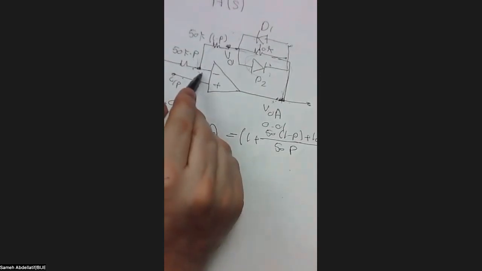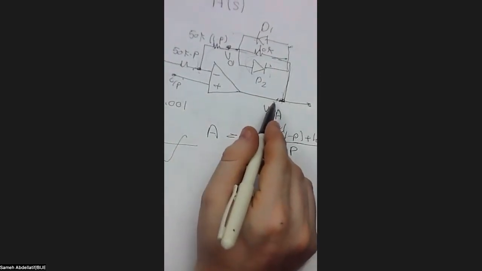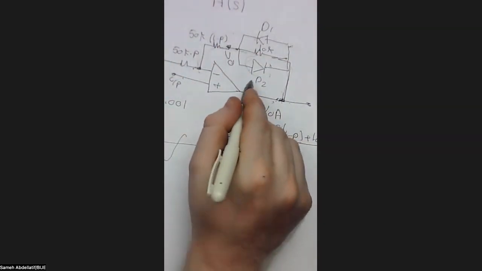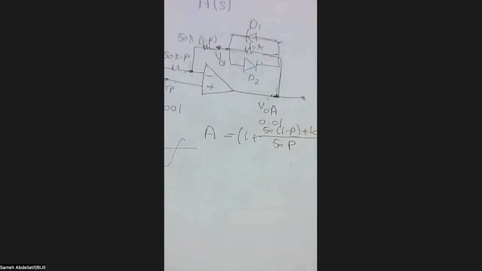Okay, so the question is, as long as the input is positive, definitely the output is still positive because this is a non-inverting amplifier, so the current is flowing in this direction. So in all the positive cycle, we should consider D2 as reverse biased. We should totally ignore D2 in the positive half cycle of the input, which is this one. Okay, so the question is, there is a point somewhere where this D1 will turn on. It's the point at which the voltage drop here becomes 0.7.